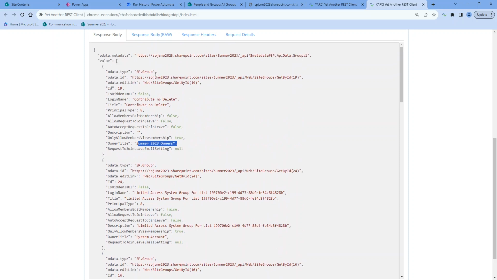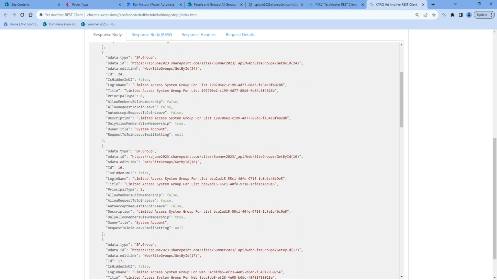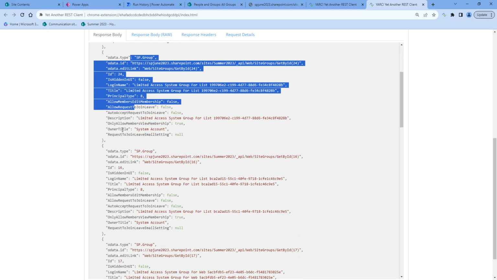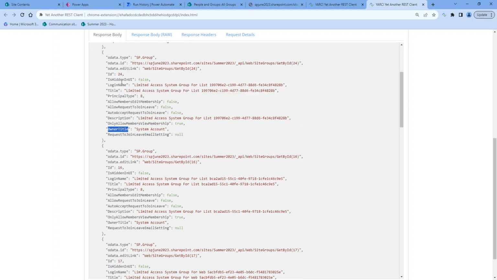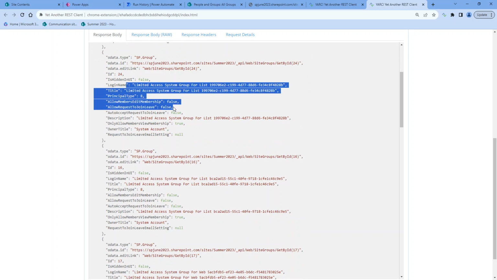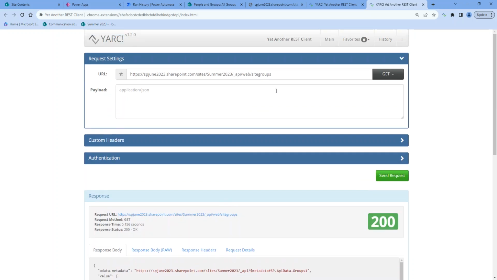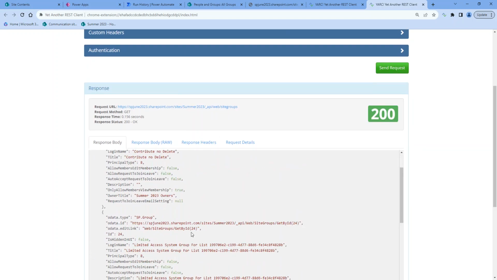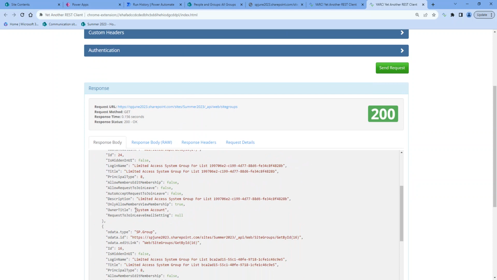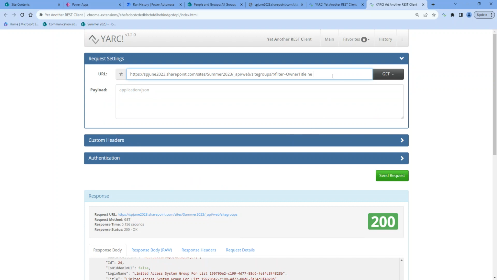All of them are SharePoint groups. But if I don't like those groups, limited access and owners, and don't want the system account, I can do the query, like the OData earlier, question mark filter, not equal to whatever the system account is. Let me see that because I don't want to see this, so I'm going to copy that, and use the previous OData.